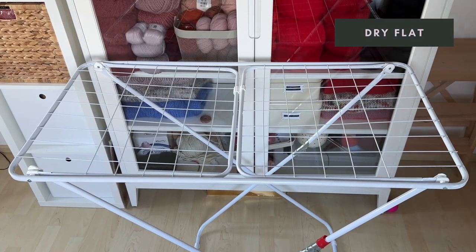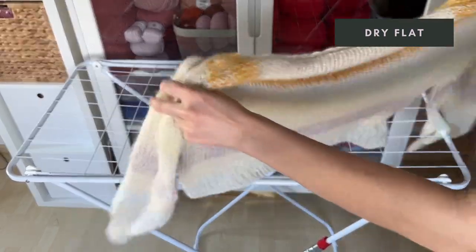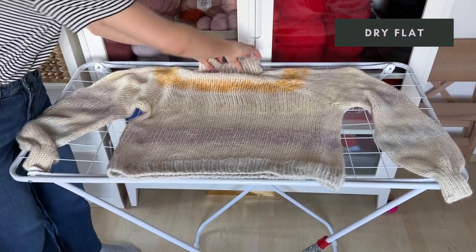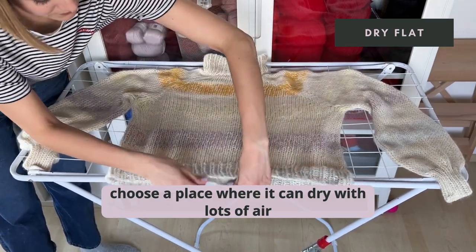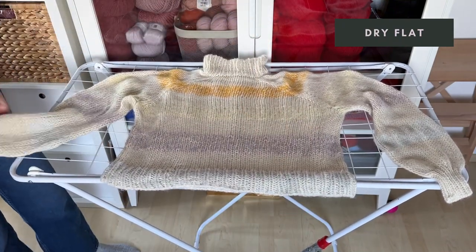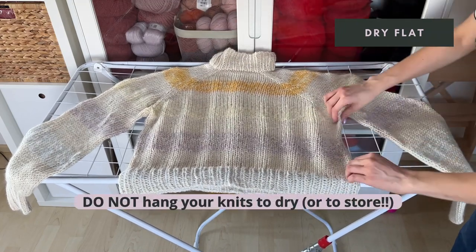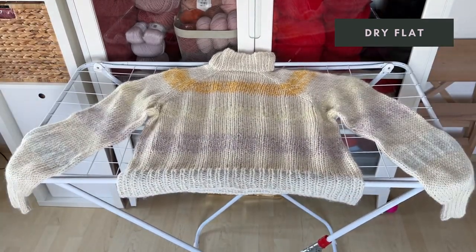Transfer the sweater onto a dry towel, place it in the shape you want, then put a second towel on top. Roll the two towels together into a towel burrito, then step on it to press out excess water. Twist it and step on it from the other side too. Take the sweater out of the towels and place it somewhere flat to dry. I use my laundry hamper kept closed to form a grid — this lets the sweater dry with air from below and above. Place it on any flat, non-porous surface and adjust the shape carefully, because it will dry in whatever shape you leave it. Don't hang it to dry as it will stretch.